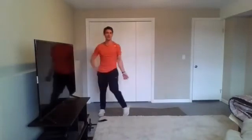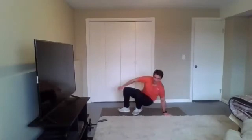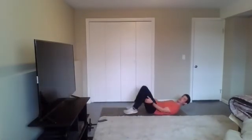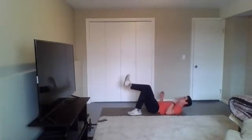All right, shake it all out. Work your way back up to, well, just kidding, we're going to the floor. We've got our last one here, which is our single leg glute bridge to toe touch. And we're going. Glute bridge, toe touch.